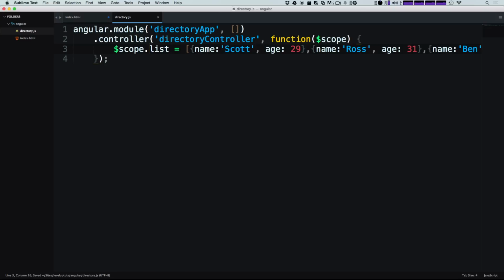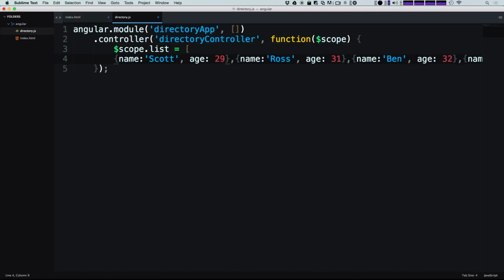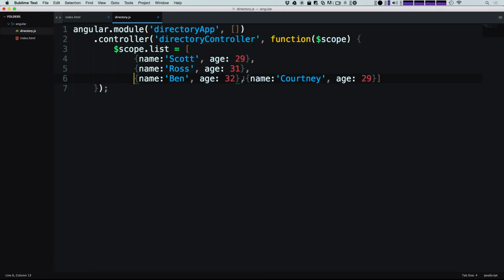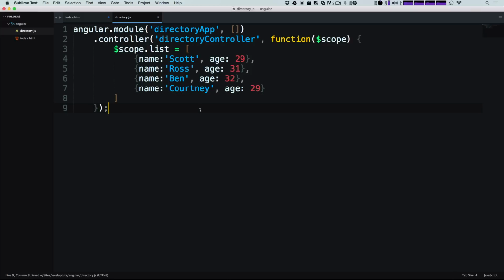$scope.list. Now there's a lot to learn about scope and controllers, and in this particular example, we're just getting a controller up and running. However, in future videos, we're going to show you a better syntax called the controller as syntax, where you don't end up putting things onto the scope variable itself. But for now, to get going, it's good to see exactly what this does. Okay, so now we have an array with some objects in it. You can make this look a little bit nicer if you want. I'm going to go ahead and do that just so it's a little bit more readable. And we can save that.